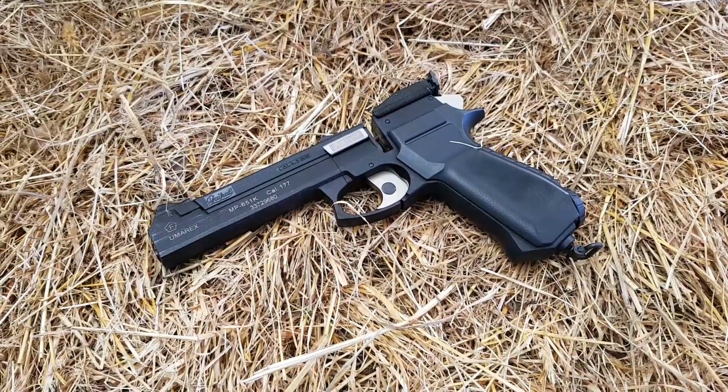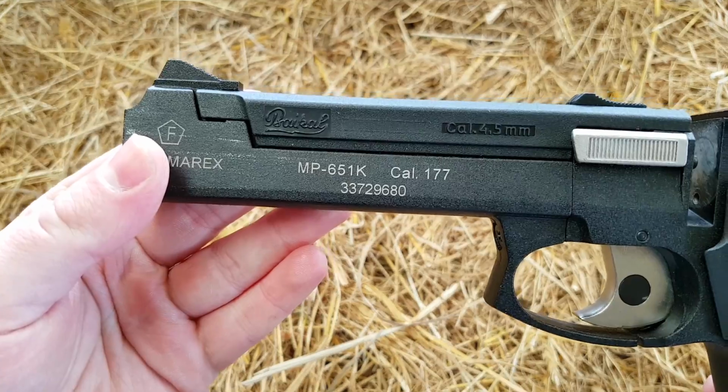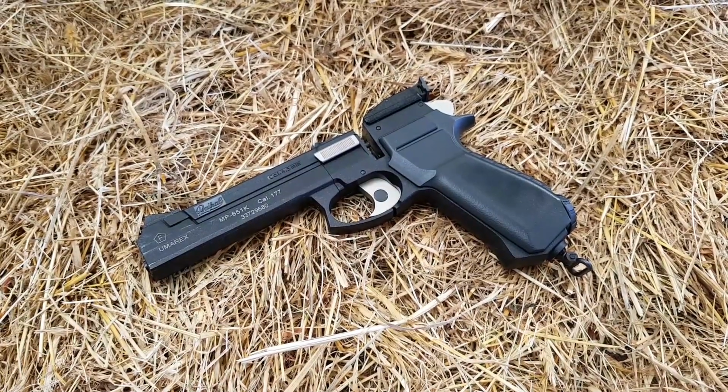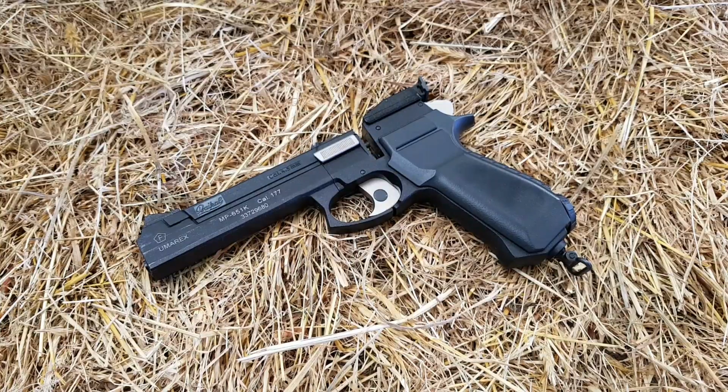Appreciate it. So, as you can tell, we're going to be looking at the Baikal, another Baikal MP-651K. This is very, very different. I had not seen one of these before until my friend bought this. It's good. I really like this. It's very different, very ingenious in the way it works. And we'll go around it now and I'll show you a few bits about it.